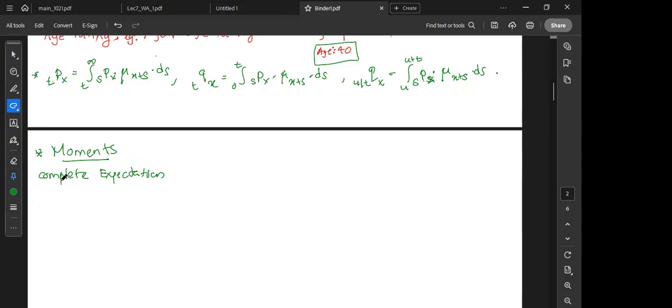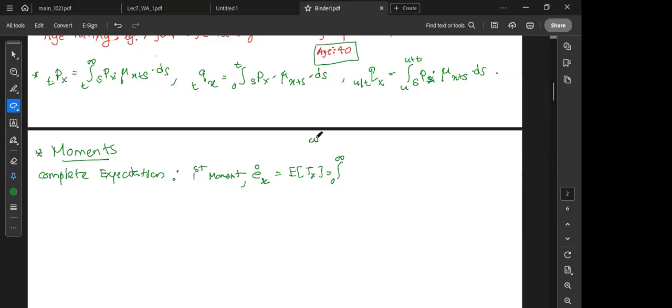So in this case, I'm considering the lifetime or time to death as continuous. So I can have the first moment denoted by E circle x, and since it is continuous, I have a small circle on top of E. It is defined as the expected value of the continuous future lifetime for a person at age x, and this goes from 0 to infinity.